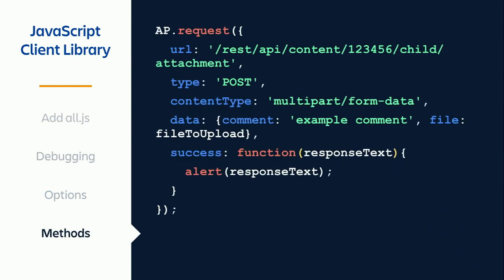Now, the Atlassian Connect JavaScript library comes with a number of helpful methods to do things like open dialogues, set cookies, interact with the product, and various other methods. In this example, we're showing the request method, which will allow you to make requests to the product REST API right in the client of your app. The key thing to point out is AP.request. AP is the object that holds the Atlassian Connect methods, and then request will do the request to the product in a secure fashion.